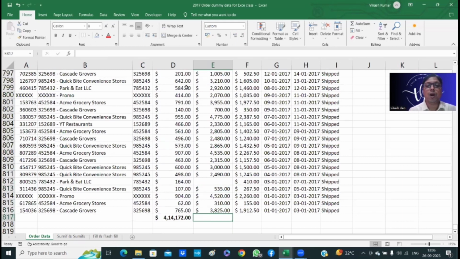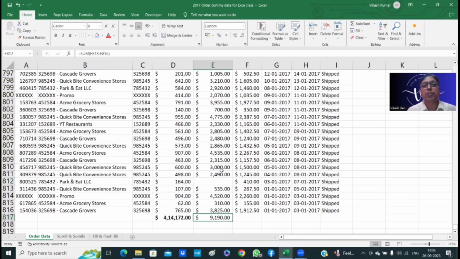If you try Alt equal to, then see, it is giving 9,190, which is just giving the sum from this 813 to 816 row number. So there should not be any gap between these numbers. Otherwise, Alt equal to will not work. So for that, you will have to see or remove the blank, and then apply.